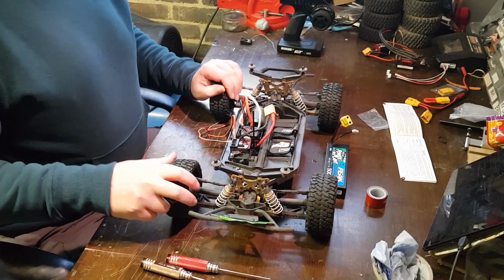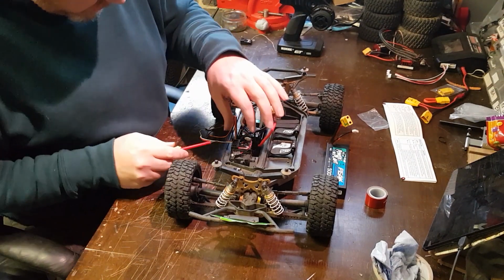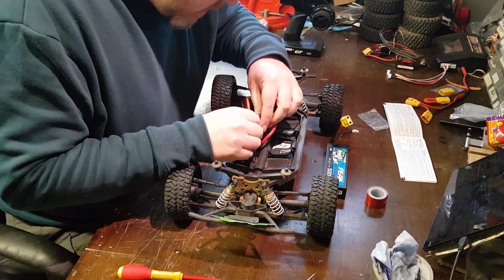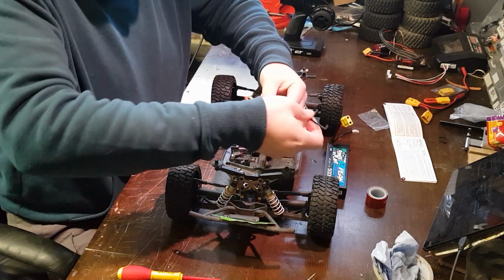Well, after a huge amount of faffing around, it would appear that this receiver, through all of its week or 2 weeks old, has failed.